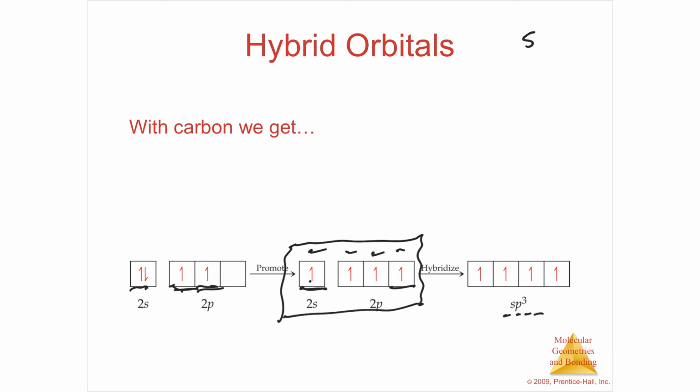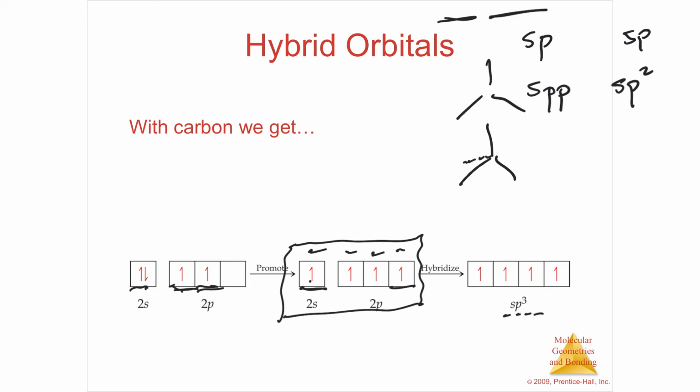To review, if you have 2 where it's 180 degrees apart, it's going to be an sp. You're going to use an s and a p, and it's called an sp. If it's 120 degrees on the same plane, you're going to use an s and 2 p orbitals and call it an sp2. And if you're going to make a tetrahedral out of it, where I have 4, I'm going to use an s and all 3 p subshells and call it an sp3. So carbon will hybridize to sp3 and look like a tetrahedron, and that's what we actually see with the VSEPR.